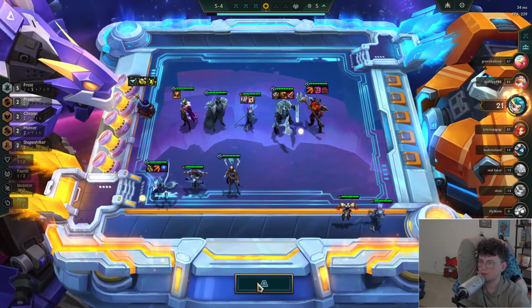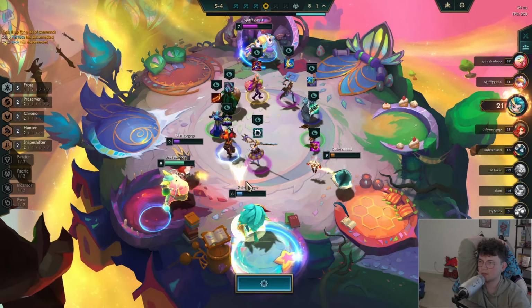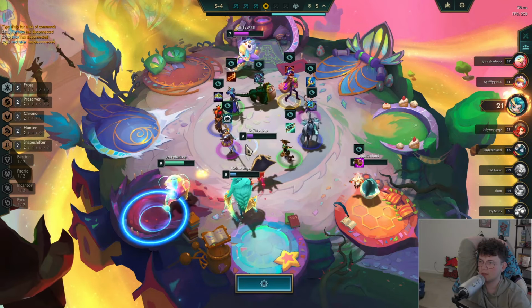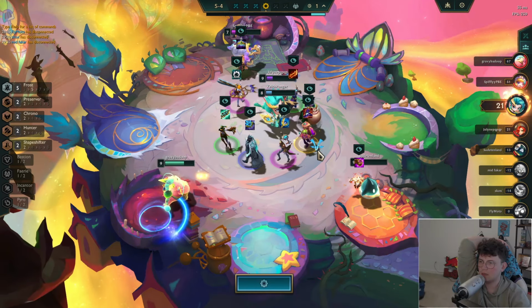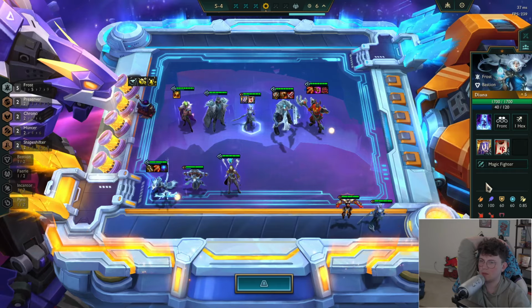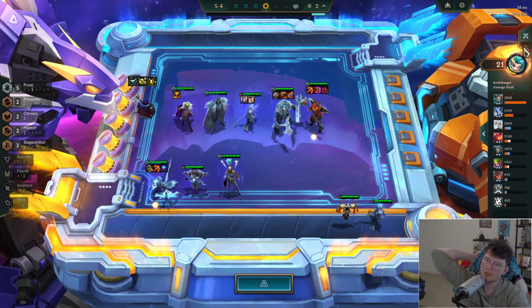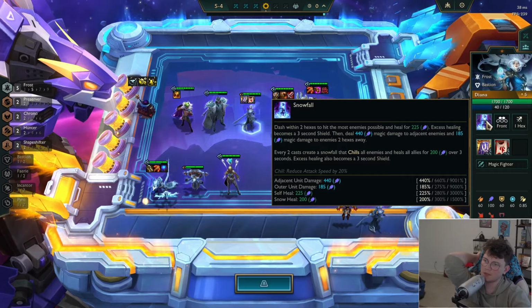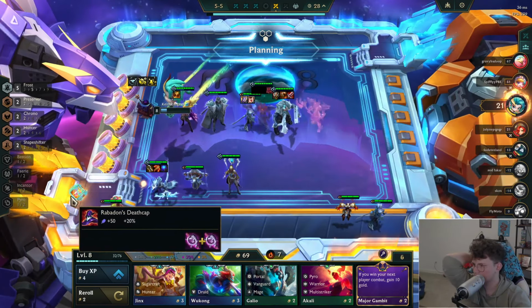Melio. It's definitely just a Diana item, so Crown Guard. Rabs. She does damage, no? Yeah, she does fine damage. This also heals her for more and gives her a shield. Yeah.